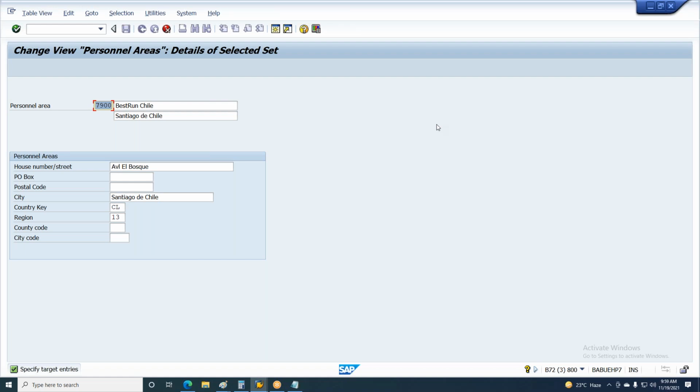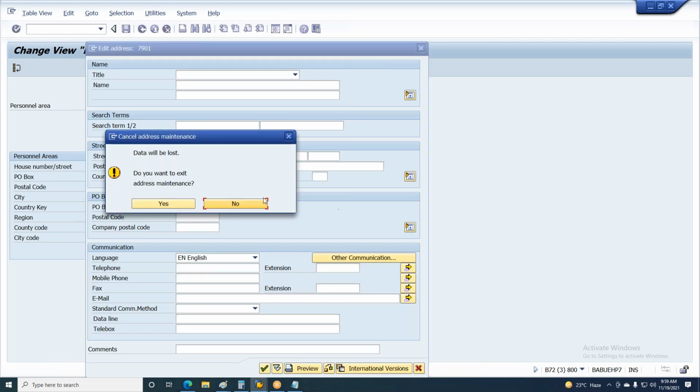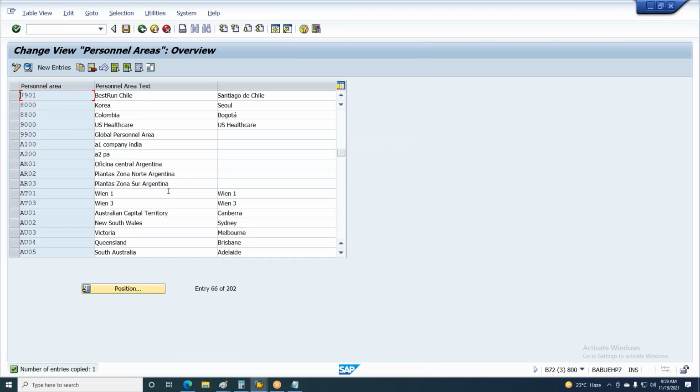No. Can I keep the same ID? No, the system won't allow. You can keep all the other data you want, but not the ID. The ID you have to change and enter. Address is also being copied. Okay, address is also being copied, and save it.